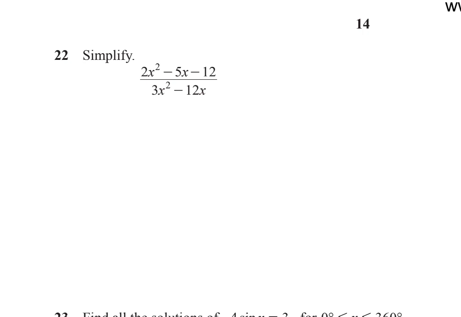22, simplify. We need to factorize the numerator and factorize the denominator and cancel the common factor. For the numerator, no common factor, and we have a trinomial, so 2 brackets. You can use your calculator to find these 2 brackets. So mode 5, 3, then enter a, b and c. Solution, x is negative 1.5, but write as a fraction, so negative 3 over 2, and the other value x equals 4. Now you can make the bracket from these 2 solutions.